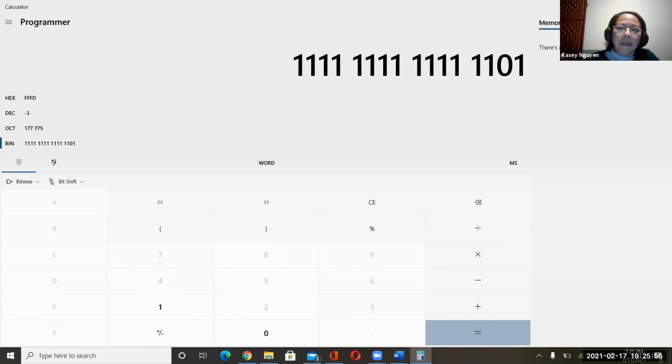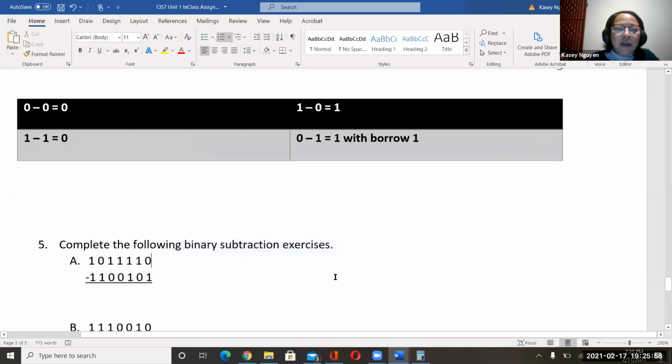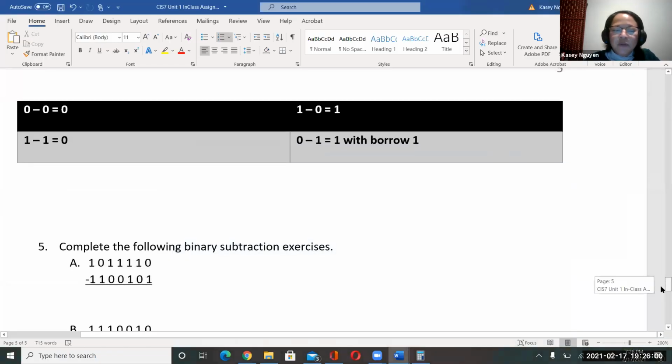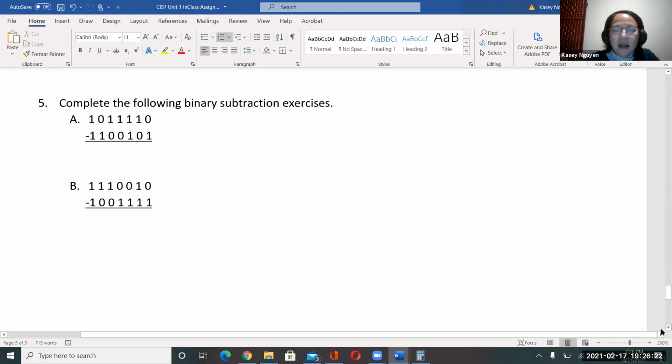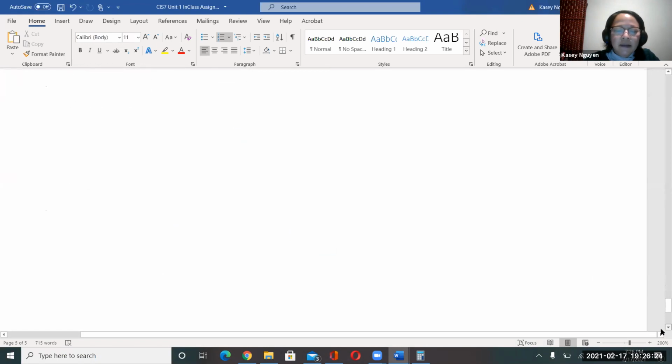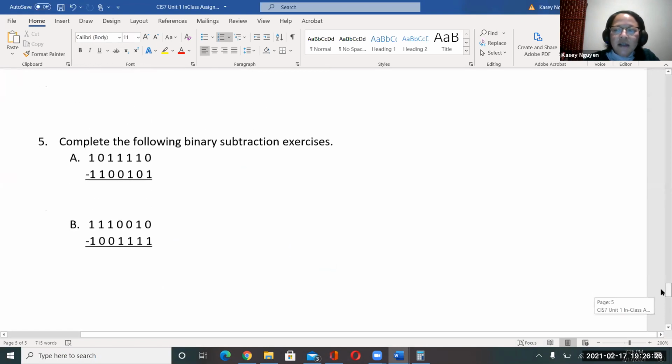Okay. All right. So now we've already worked on the subtraction. You can practice doing B. You don't have to turn in your assignment today. You can work on it today and tomorrow, and then turn it in by the due date. So start from the right, subtract, when it borrows, carry it to the next column, handling two numbers at a time. Okay. Any questions?